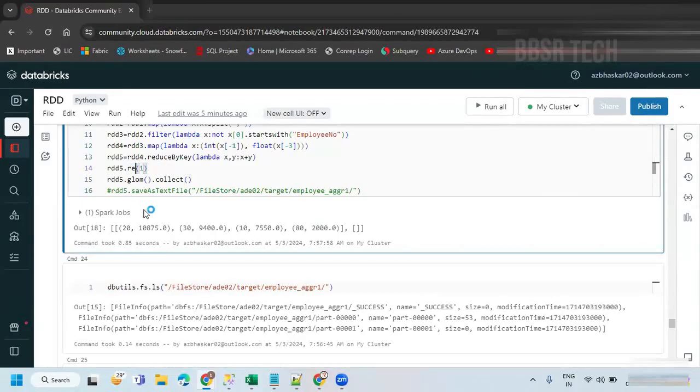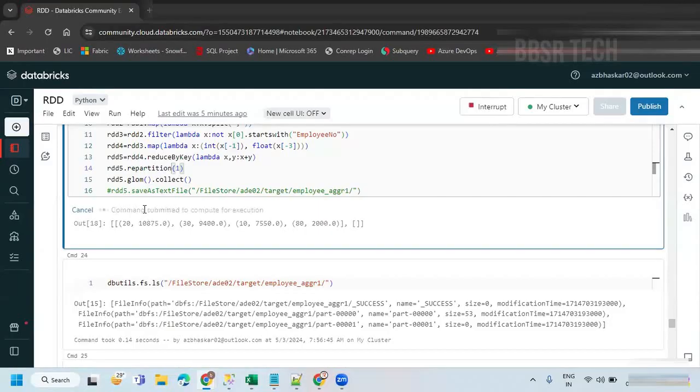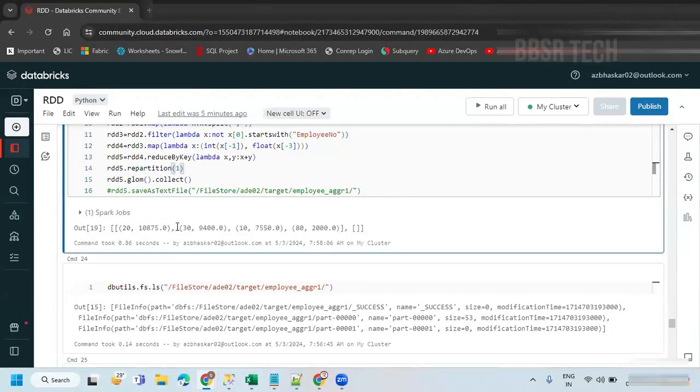Okay, let's go for repartition. Not sure why it is getting this empty partition also. The number of partitions are 2.